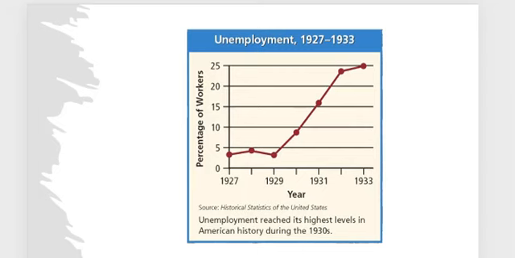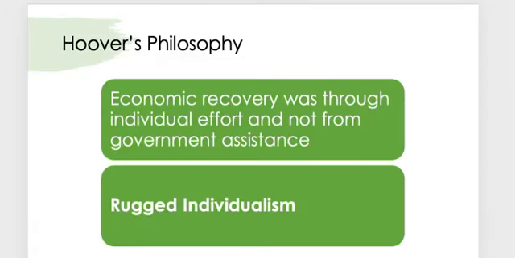For the United States, another interesting thing to keep in mind is that for President Herbert Hoover in 1929, he really sort of put forward this idea of rugged individualism. It actually came from a campaign speech in 1928. And with this rugged individualism, you can remember it kind of as this sort of pull yourself up by your bootstraps type of mentality.